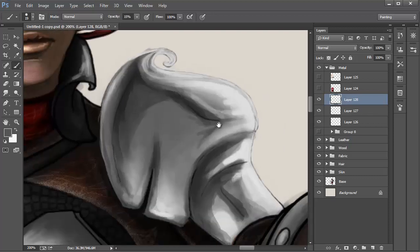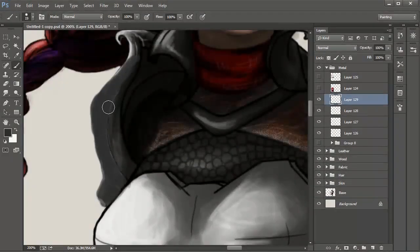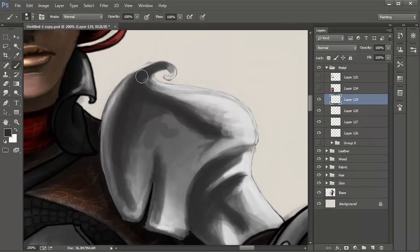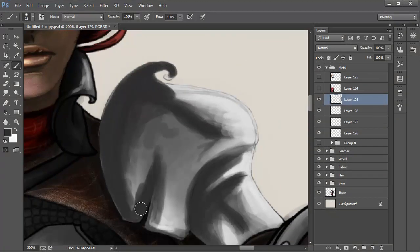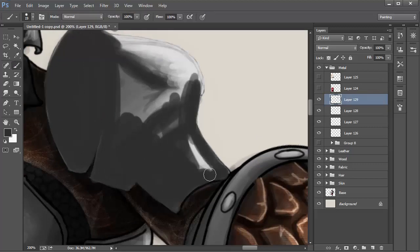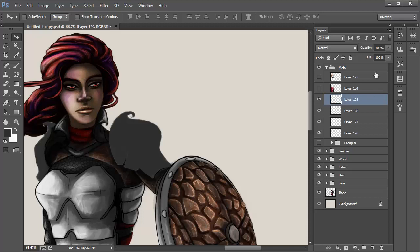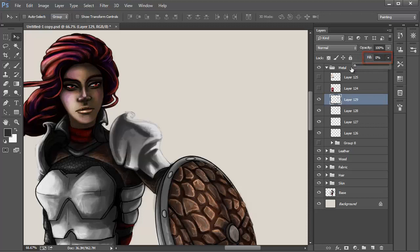When you're done, create a new layer and then use the same brush with the opacity at 100% to fill the areas in completely. We are going to apply a layer style on this. To do this, once you've finished covering the areas with a solid color completely, we first want to hide the fill color. Underneath the opacity options in the layer panel, you have the fill option. Bring this all the way down to 0%.